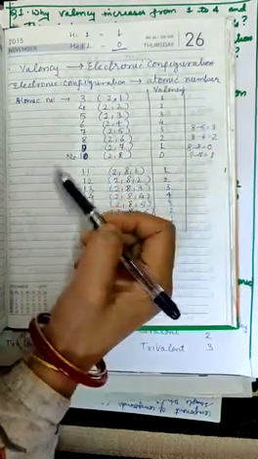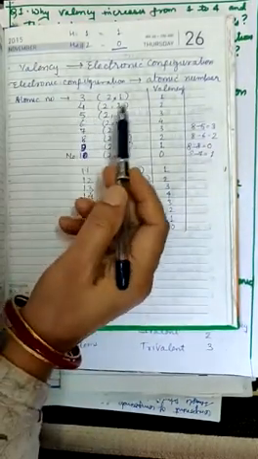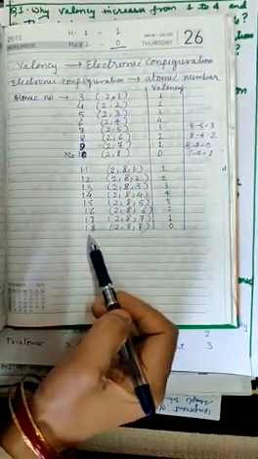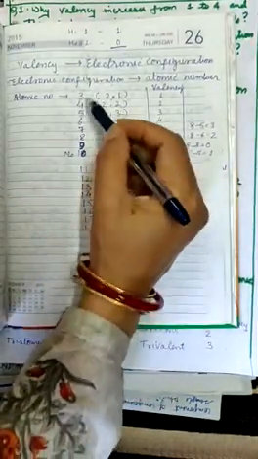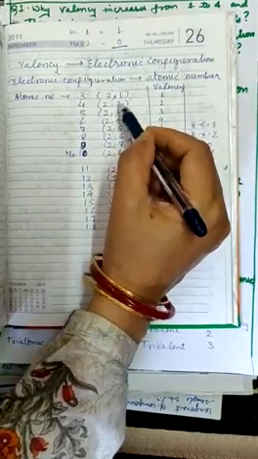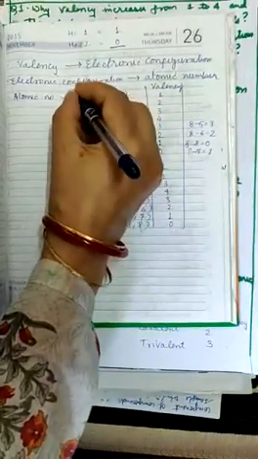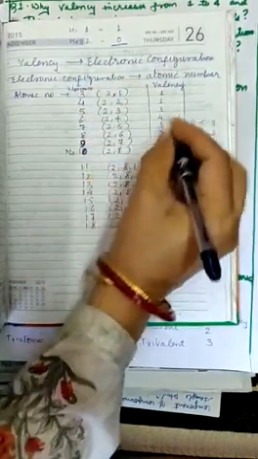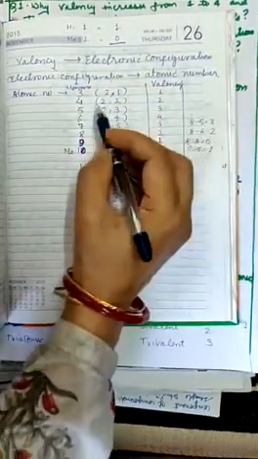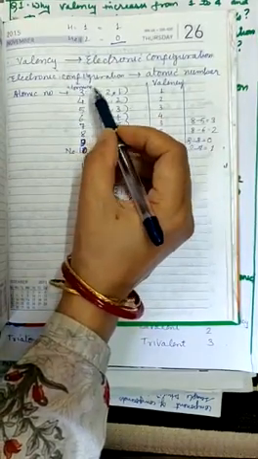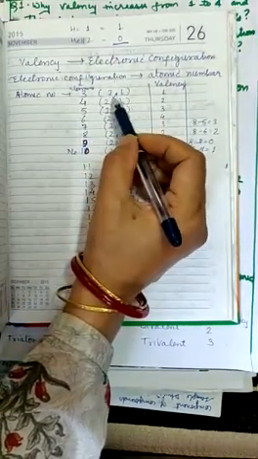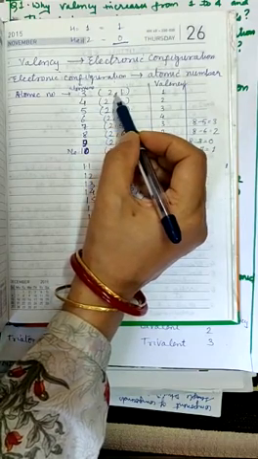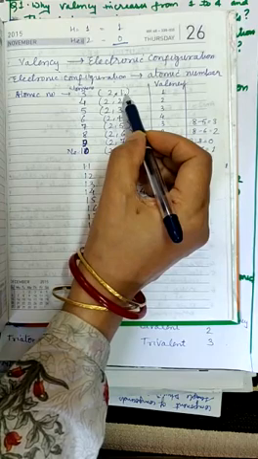How? Let's see. I said that valency changes in this pattern for atomic numbers 3 to 10 and then from 11 to 18. Let's have a look at their electronic configuration. These are the atomic numbers, this is the electronic configuration, and this is the valency. So if the atomic number is 3, the configuration is 2 1. How? 2 electrons in the first orbit, because the first orbit can have only 2 electrons, and the remaining go to the second orbit.